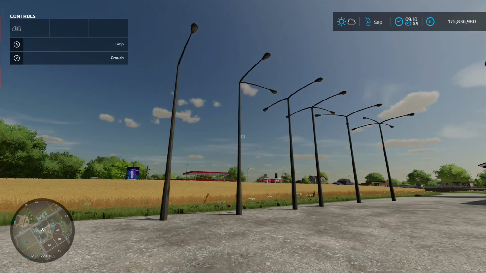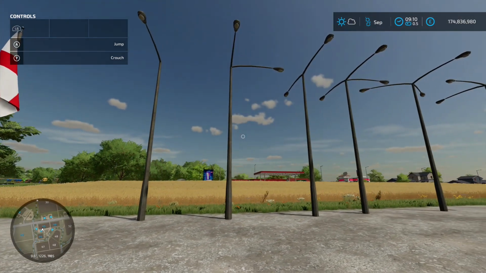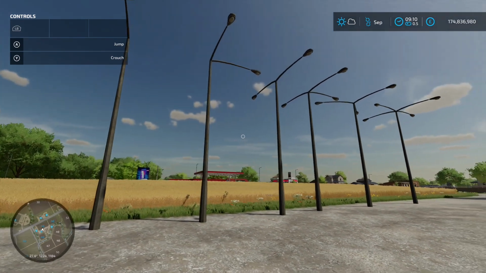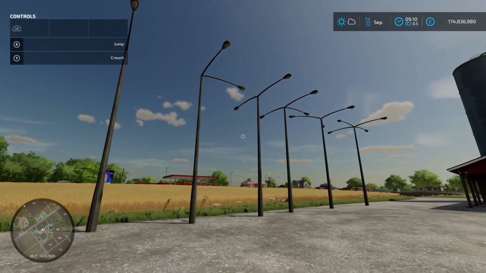So if you want to put a bit of light on your farm, obviously these have come along at about 6 o'clock ish at night. That's what they normally do with the lights. There's no switches, they are automatic. Light up your farm area for you.